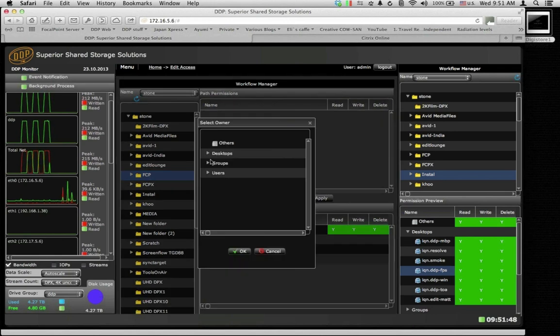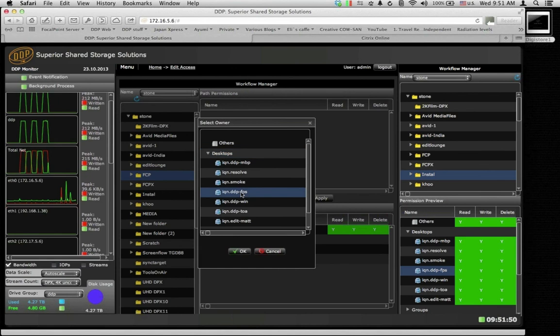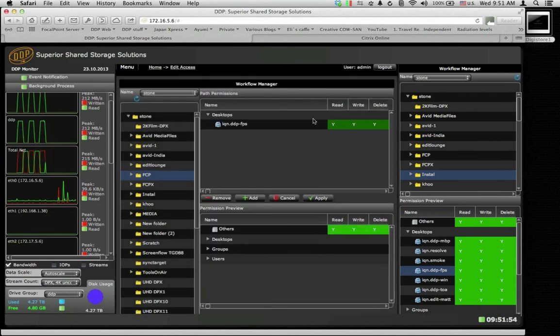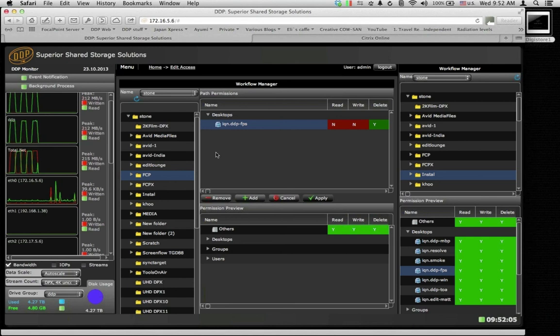I'm gonna add computer DDP FPS. This is on a computer level. I'm gonna set permission, and I'm gonna say this computer does not have access to this folder. Okay, so basically computer DDP FPS cannot access this folder, so I'm going to go to that computer.